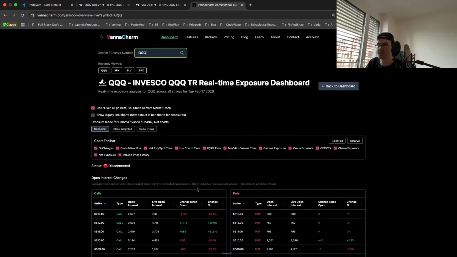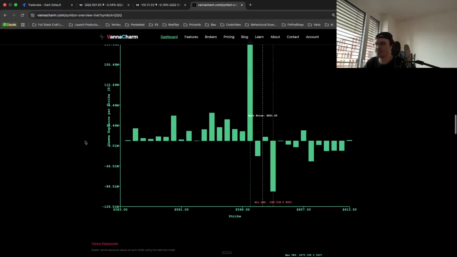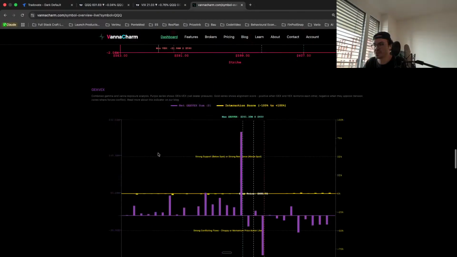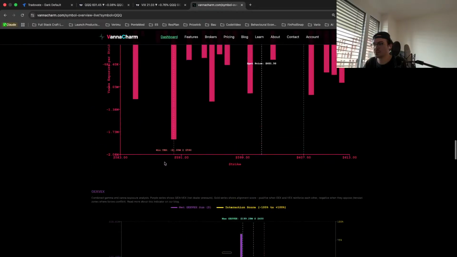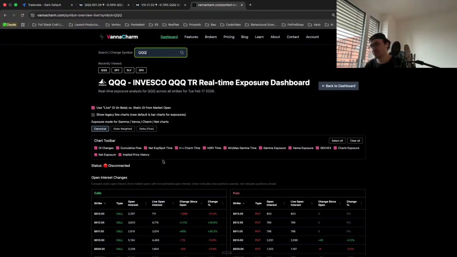I also wanted to check. So we have these three: the Gamma, the Vanna, and the Charm. We just shipped last night. There's basically three ways we consider how to look at them. The canonical, which is the classic Gamma exposure for 1% move in the underlying, Vanna for 1% change in implied vol, and Charm for 1 day passage of time.